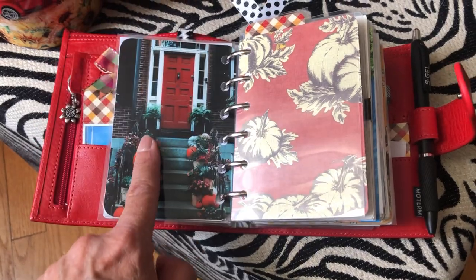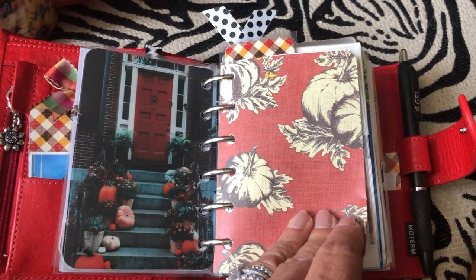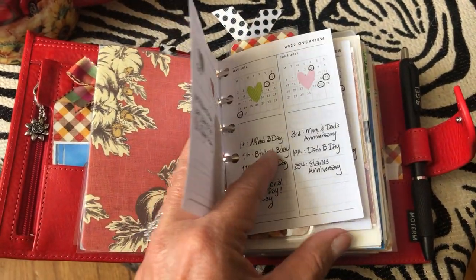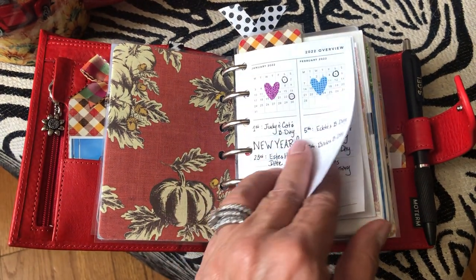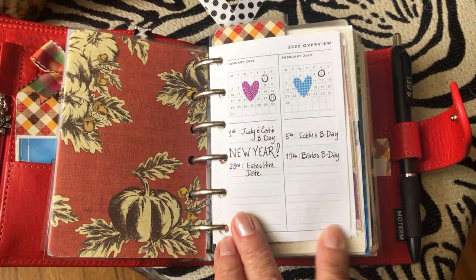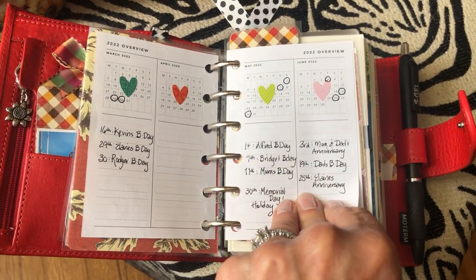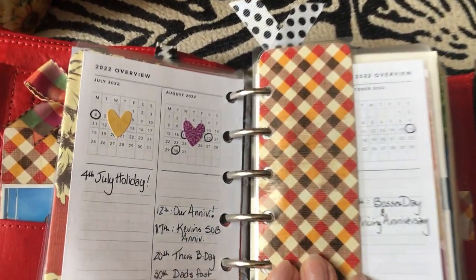This is one I had that wasn't my favorite, but it does match this pretty Hobby Lobby craft paper - it looks so vintage and I love all things vintage. This is a month-by-month little insert I got from Puffin Pages; they have some free printables and I bought one or two for $1.99. I was a little disappointed that the cut marks weren't really accurate - they're supposed to be pocket size but look more like field notes. It's still doable; I don't really need a big monthly in a pocket. I made this little bookmark with Hobby Lobby craft paper and I love how it matches the red cover.